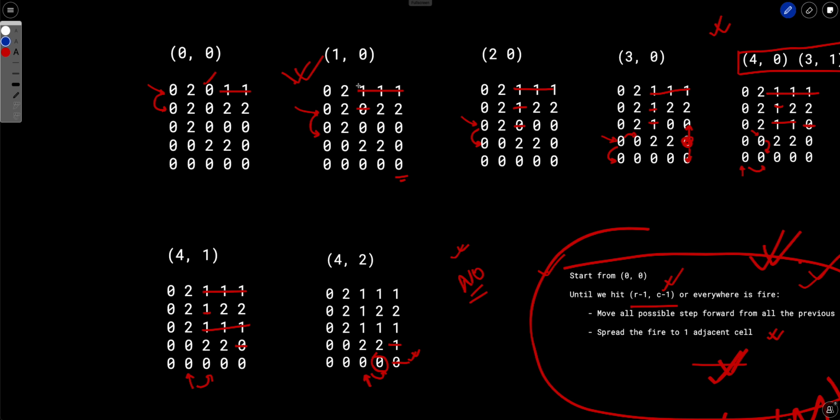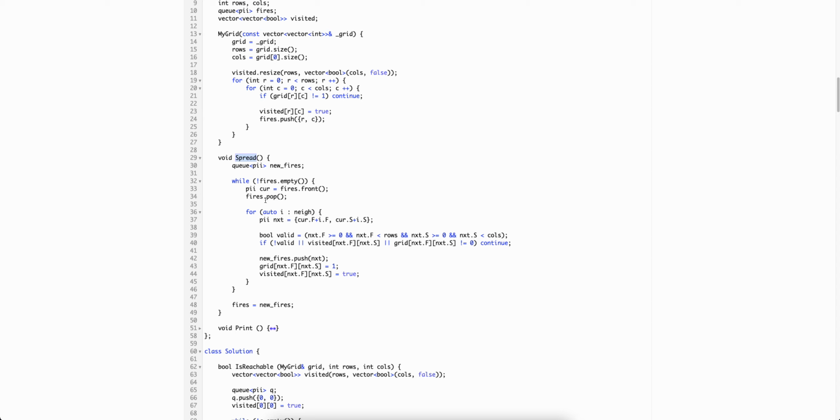So what you will do, you will just try whatever new cell is fired up. Previously these two cells were fired up already. So this is the new cell that was fired up at this stage, right? So you will check the adjacent cells of this cell, and you will fire up those cells. And in the next step, instead of checking for all these three, you will just check for this one, because this is the new one which was fired up. For the previous ones, you already have fired up all the adjacent cells, right? So you will just check for the new ones. That's what we are doing here.